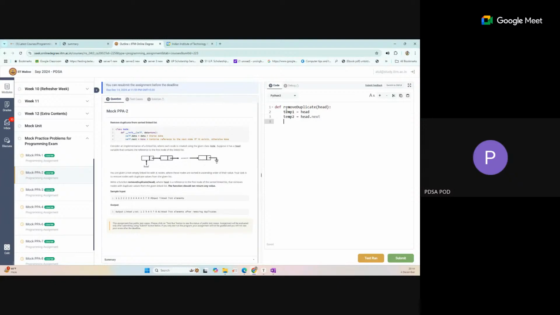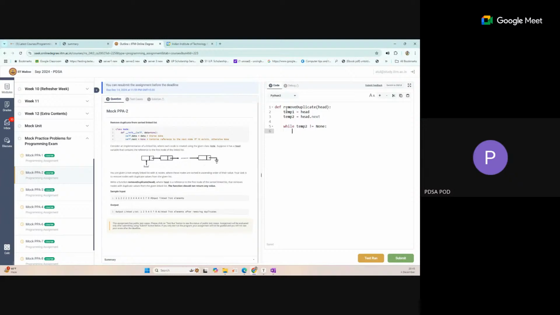After that, we will run a loop while temp2 is not equal to None. If this condition is satisfied, we will repeat our process. Once this condition is not satisfied, we will terminate.